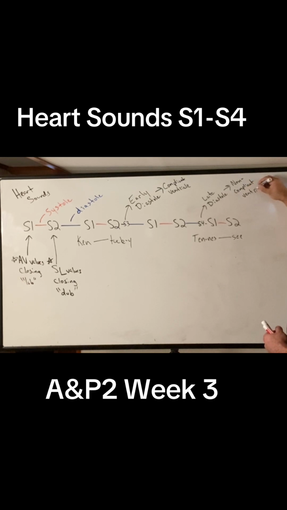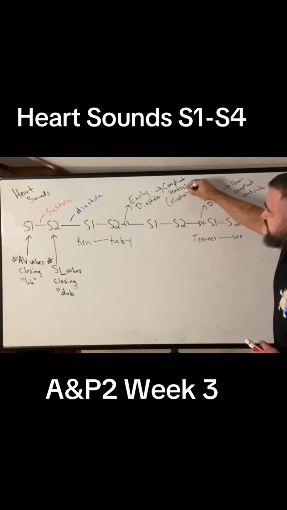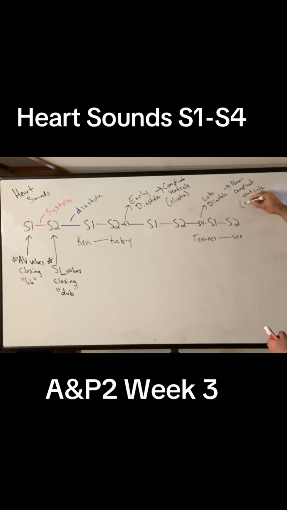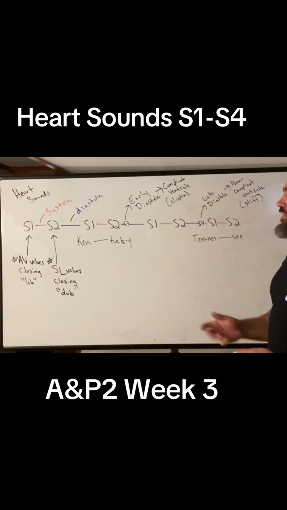It'd be the same thing. So this one I kind of say is very elastic, very stretchy. And then this is due to a non-compliant ventricle, meaning the ventricle is stiff. And S4 is pretty much always pathologic, but we won't go over all the causes. So that's how you tell an S3 and an S4.